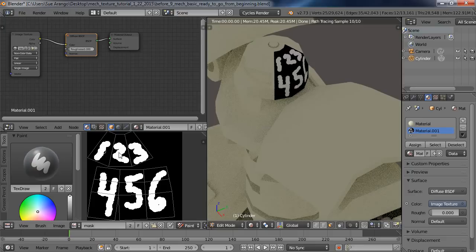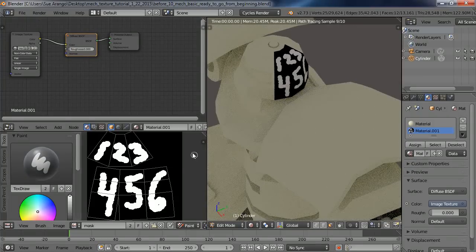But this was just to show you that if you have several pieces and you're not sure which one's which, this is a very easy way to figure out the directions of your mesh and what they're doing. I don't know if it's necessary. It works for me, and it helps me to understand the process of this texture image down here and how it's applied to the materials and how it's going to show up on my model over here. So it works for me, and hopefully it'll work for you.